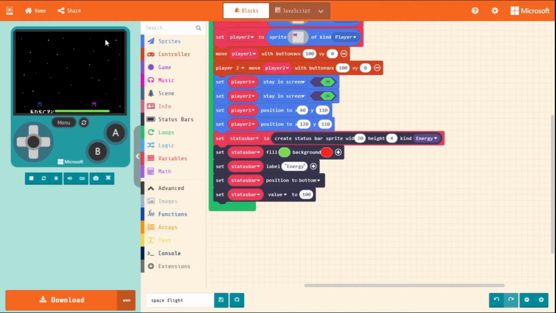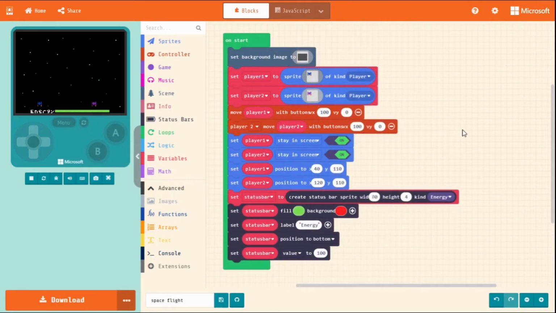And then as the game goes on, it's going to go down a little bit every couple seconds, and our energy is also going to go down if we hit an obstacle, and then it will replenish a little bit if we grab one of the energy crystals. So let's go ahead and add our asteroids and our energy crystals.